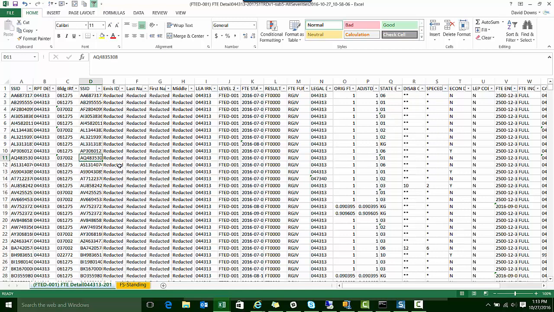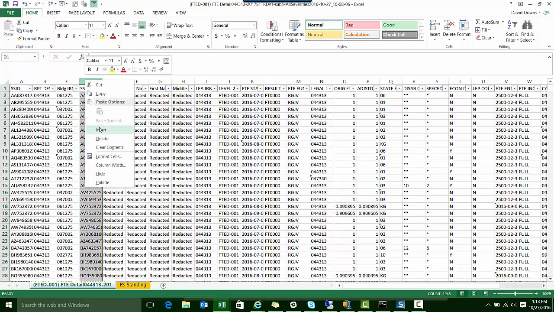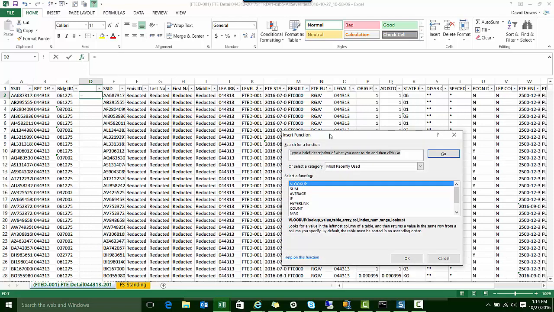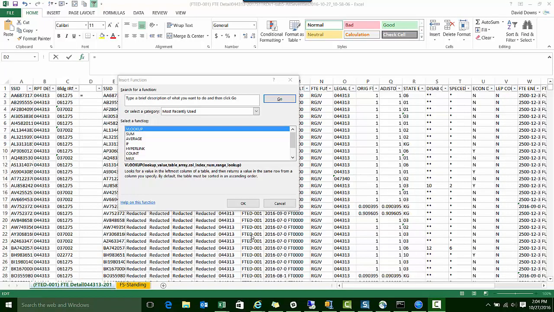In my example, I'm going to put it in between columns C and D. Once inserted, select cell D2 and click on the FX or function prompt. This will allow you to insert an Excel function.